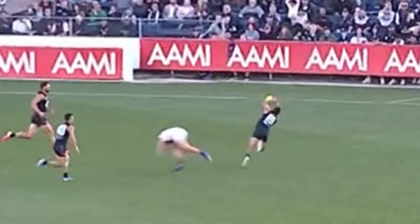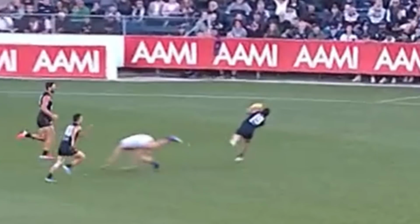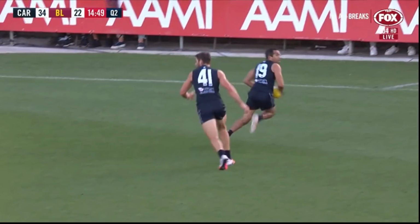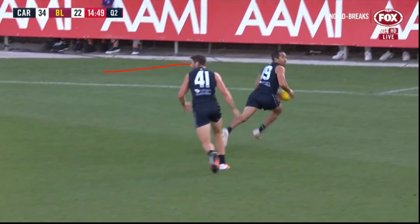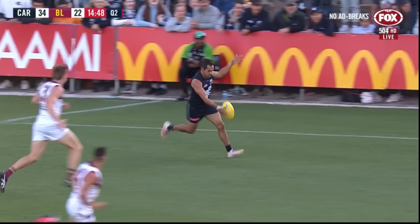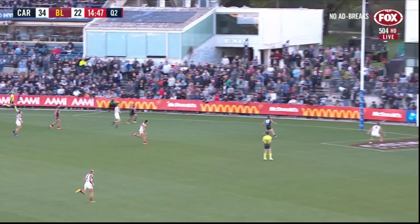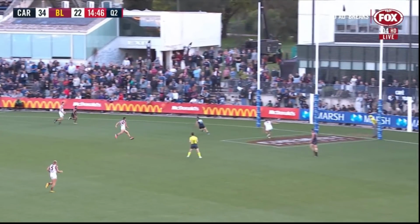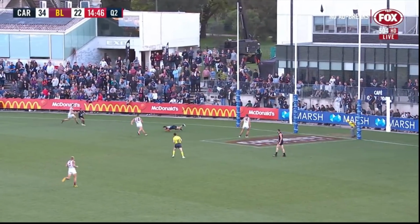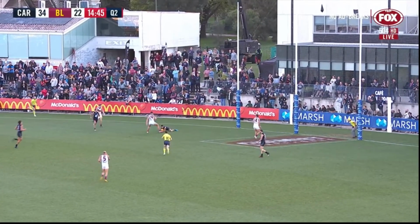And it's keeping on running as well. Look, last year we were guilty a lot of times that people would just stop running, these two. They've carried on the run. Eddie takes a very good mark. Fumbles it a little bit. And now you can see Levi keeping some space, looking for the bump. Eddie is looking up. He hasn't looked at the ball until the last minute. Dinks it, and you can see what I was talking about, keeping on running. What's great here as well, McGovern's found some space. So quick, and it's an easy goal for Carlton Football Club.